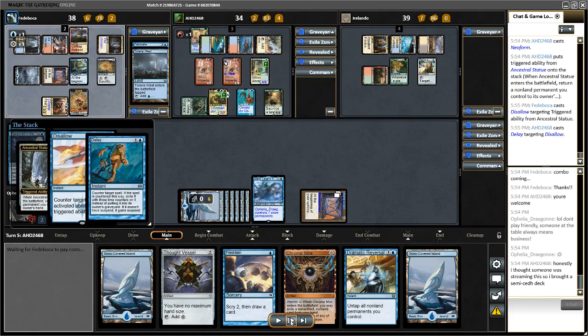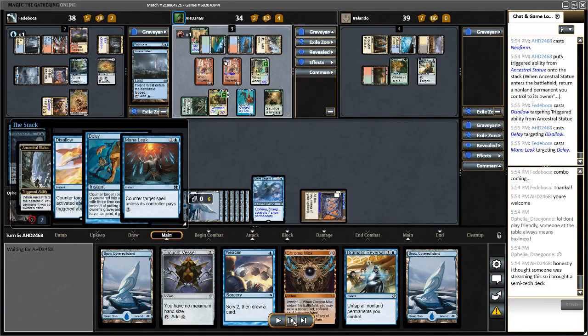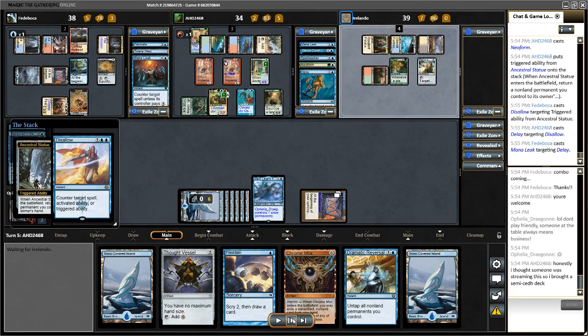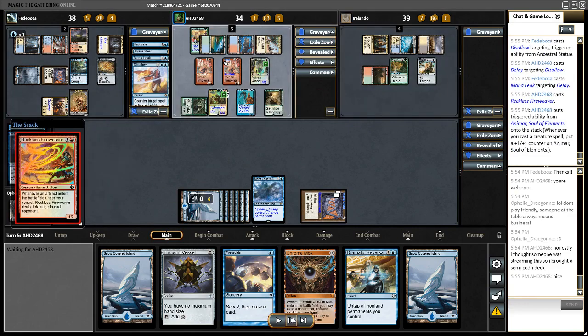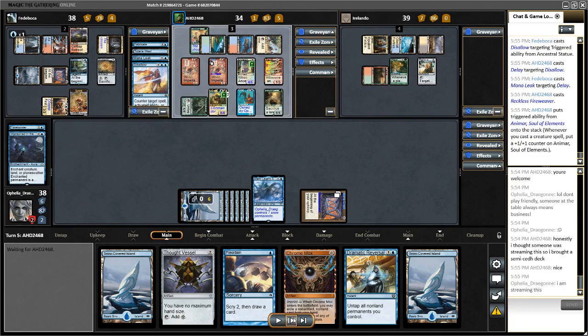We get another exchange of counters. Disallowing the trigger from the statue.